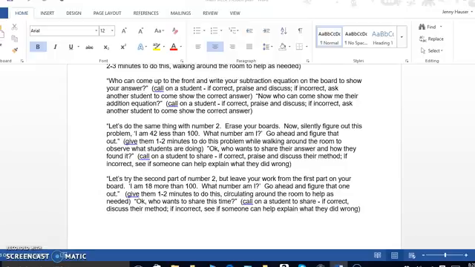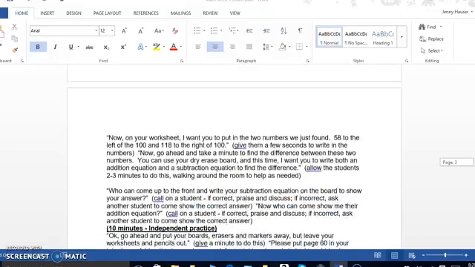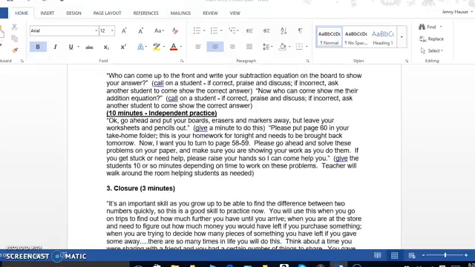After those 10 minutes, then I'll give them 10 minutes to work on another page from their workbook on their own. And as they're doing that, I'll be going around and helping the students who seem to need help with it.